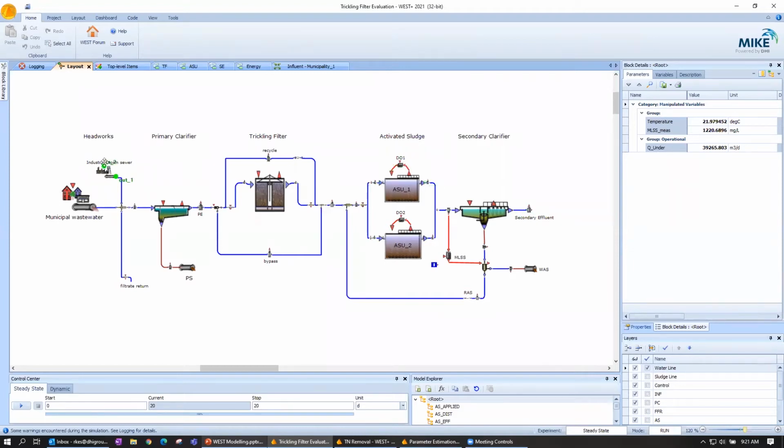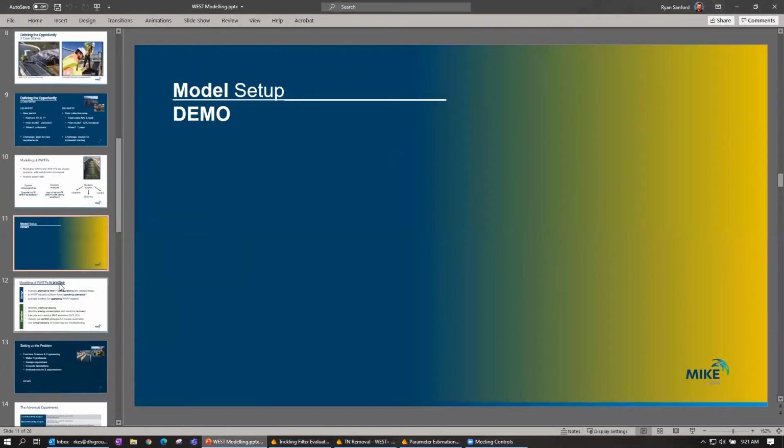Ann referenced it, but for more information, there's I think 3 West courses. There's kind of a beginner, a self-paced free one, and an advanced West course. So if you want to learn how to do this on your own, you gotta take the class. So that's how we set up the model. Now we got to set up the problem.